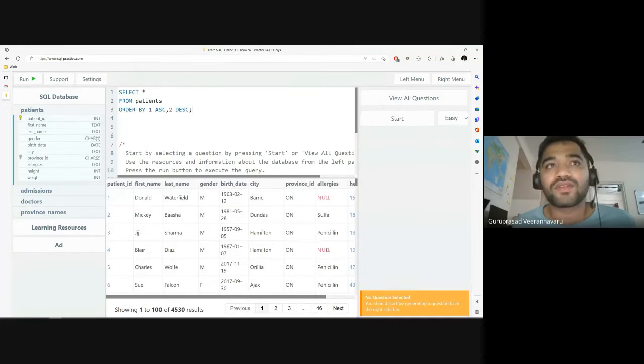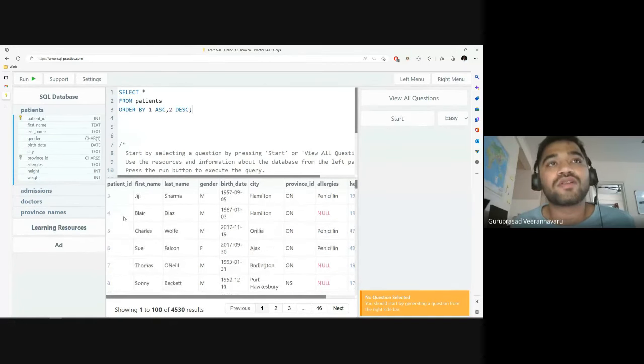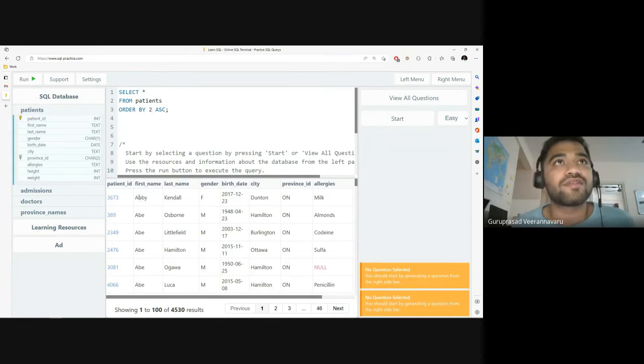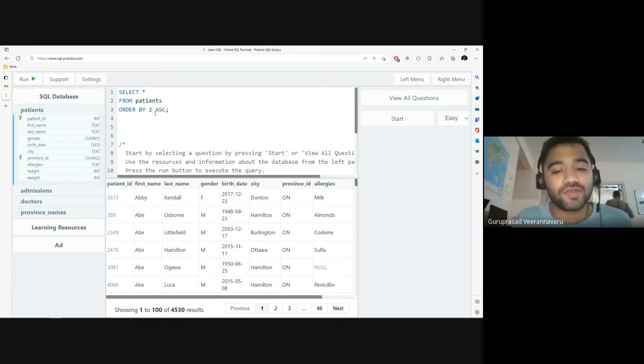Okay. So now you are seeing, right? It is sorted by patient ID 1, 2, 3, 4, 5, 6. Because there are no two same patient IDs, it doesn't matter if I tell the second sort to be descending or ascending at all. So this much also would have been fine. And if I had given 2 here, then it would sort by first name. Right now it has sorted by first name. So we can not only use the name of the column, we can also use a number which is depicting that column.